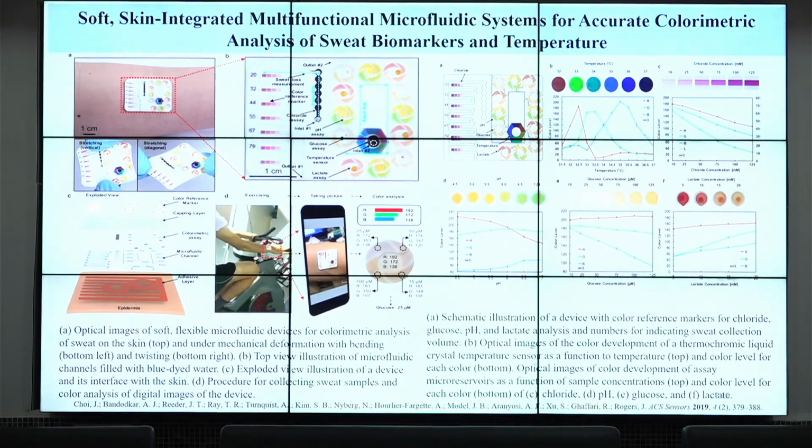Here also you can see the huge amount of work done in that particular direction. It's sweat biomarkers by the temperature. Sometimes the diagnostic things don't need you to always go for the blood test. If you have the data from different biological samples, maybe sweat, maybe other different kinds of fluids, you can get a similar idea, but you should have a proper biomarker in order to identify them. You should have proper molecules, a properly developed chemistry, proper colorimetric detections in order to understand that. That is for the therapy as well as for the diagnosis.